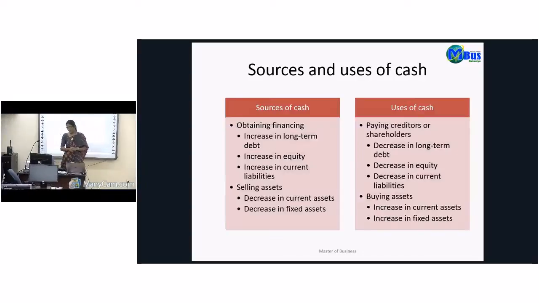Right? Buying assets. When we buy assets, assets increase. Right? One of the fixed assets increases, current assets decrease. So if you consider the balance sheet, the effect is happening to the same side. One item is increasing, the other item is decreasing. Right? Increase in fixed assets again. So the first one is increase in current assets. We might be buying some stocks, right? Our stock value increases, cash balance decreases. Right? You can understand what are the sources and users. Sources are the activities that increase the cash balance, and the users are the activities that reduce or decrease the cash balance. Okay?